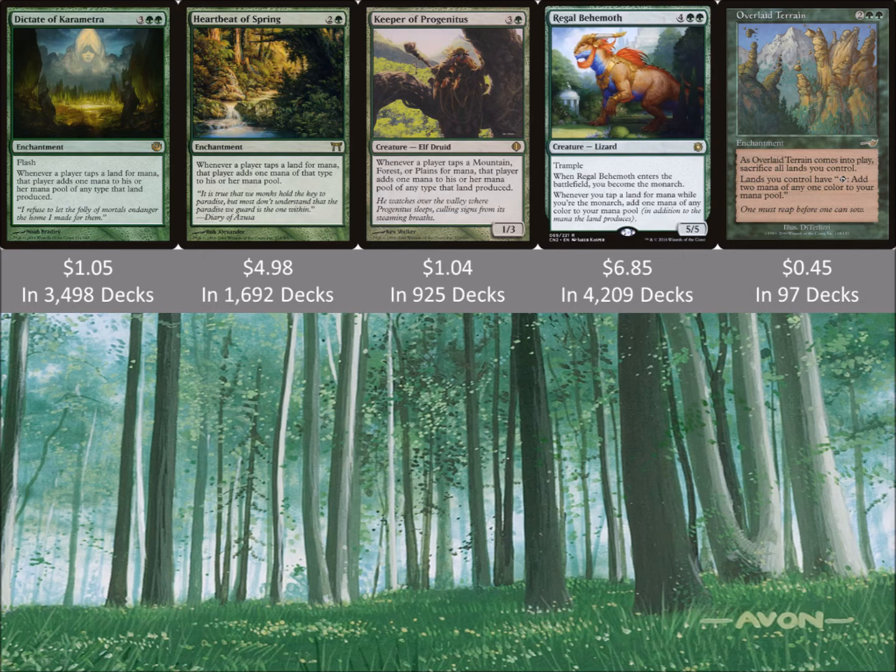Next is Heartbeat of Spring. This one costs 3 mana, including a single green. It's an enchantment. Whenever a player taps a land for mana, that player adds 1 mana of that type to his or her mana pool. So this one doesn't have flash, but it only costs 3. So this one I think is probably even better, because if you are playing it at the beginning of a turn in which you have a ton of mana already, you only have to tap 2 or 3 lands to get it out and buff up all of your lands for the rest of the turn. If you get it out on turn 3, then yeah, you're helping your opponent.